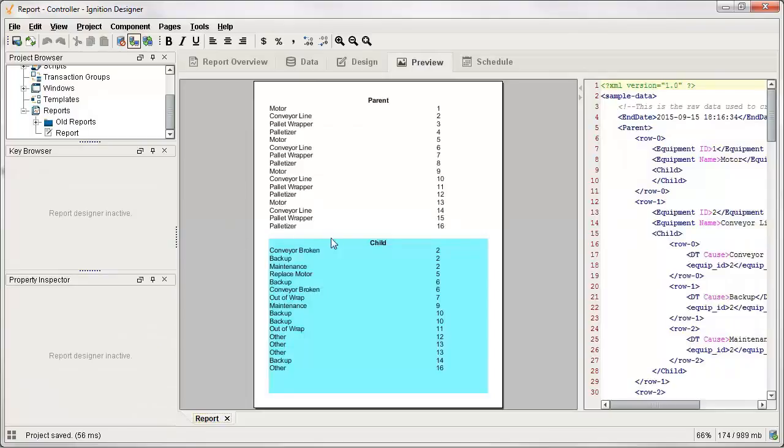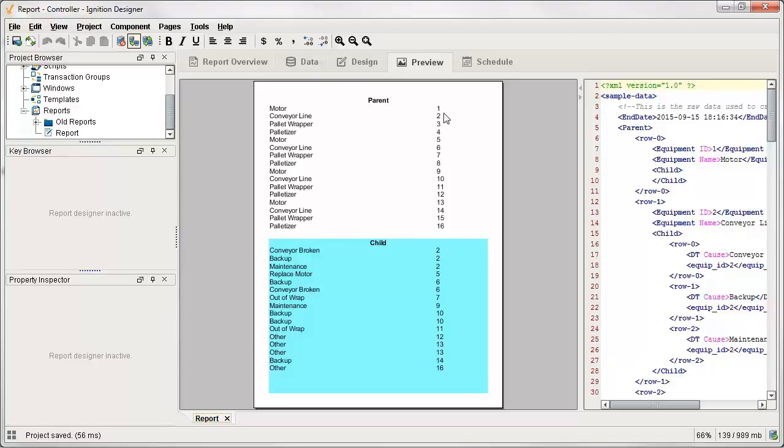So we have the query returned by our parent, and it's simply showing each row on that table. The child table, however, is doing something a bit different. Let's step through this real quick. The parent query runs and returns all these rows. Next, the child query, seeing that the parent returned some rows, starts executing. Now remember, every execution of the child query is looking for a specific equipment ID in the where clause. And it didn't find anything with equipment ID of 1. So no rows were returned by the child query in that execution.